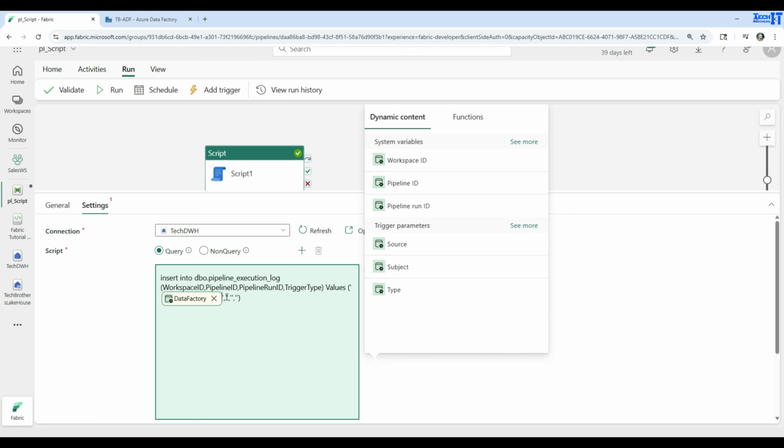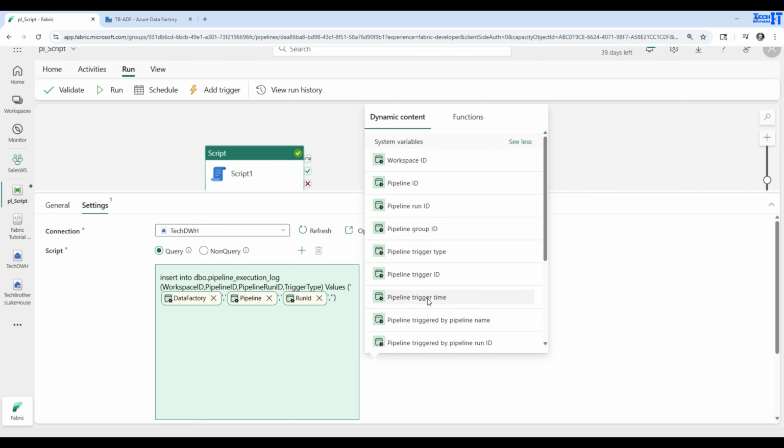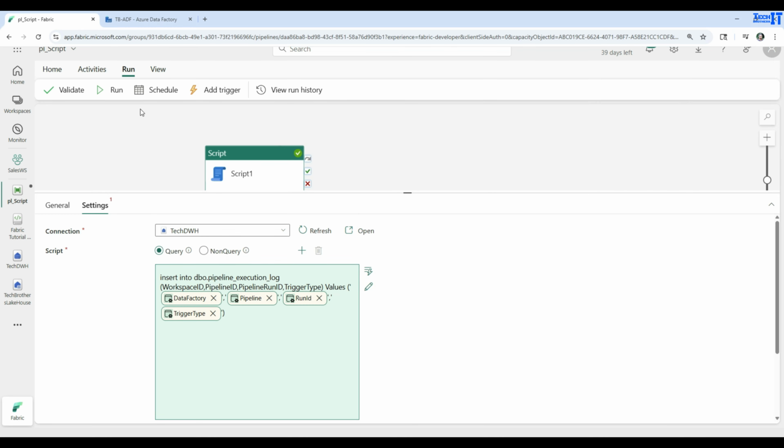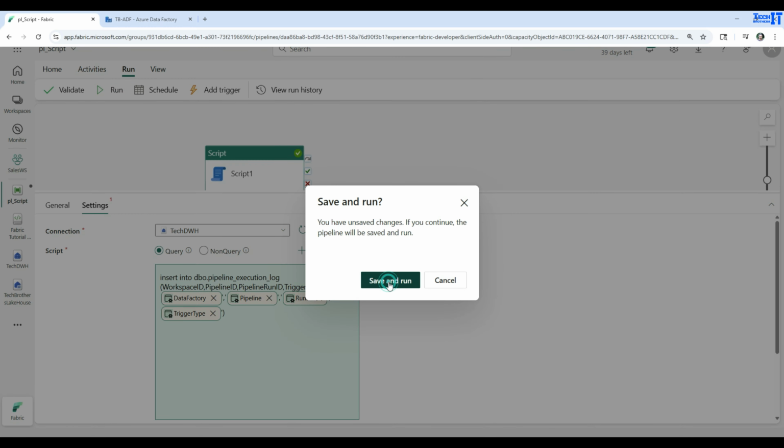Then I can go to the second single quotes in the middle, and I can use the pipeline ID. In the third one I can go to the pipeline run ID, and the last one is my trigger type. So I'm going to use this, here's my trigger, and I'm trying to find the type. Here is pipeline trigger type. Okay, great. So now we have all those right there.